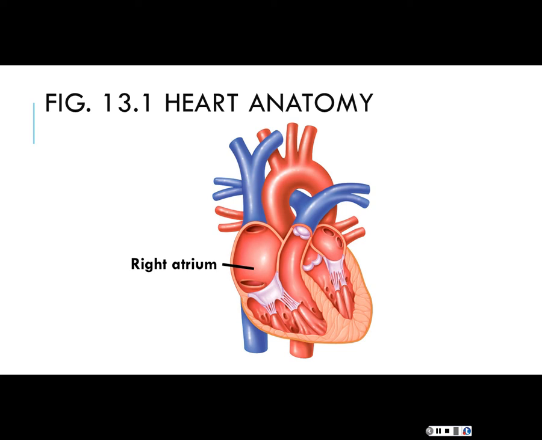The big thing that I like to focus on is the thickness of the left versus the right. And then yes, if you scrutinize, you can see that this vessel is pushing blood out to the aorta, which has a really characteristic shape. So if this is connected to the aorta, this must be the left ventricle. That leaves us the right one. And above that would be the right atrium. So the right atrium sits above the right ventricle. And then over there on the other side, we have the left atrium and the left ventricle.